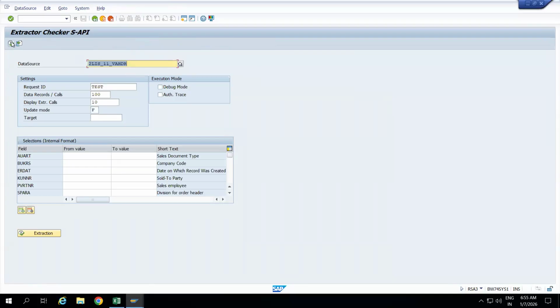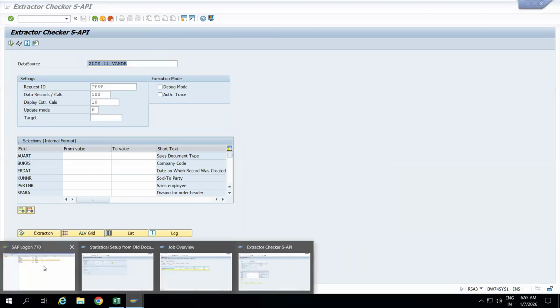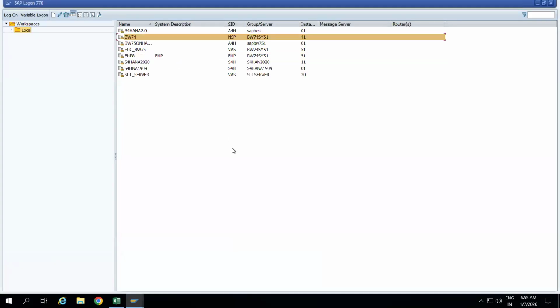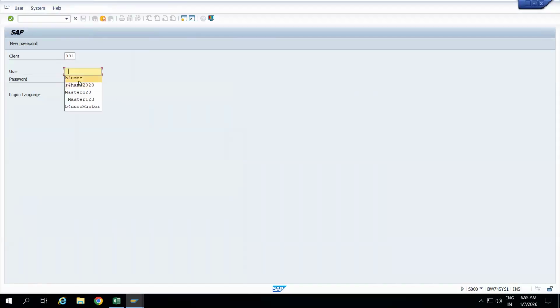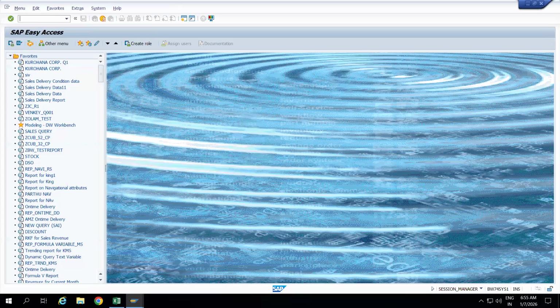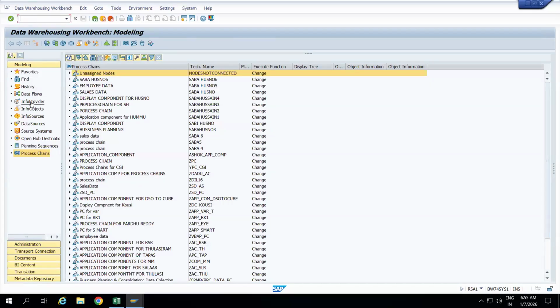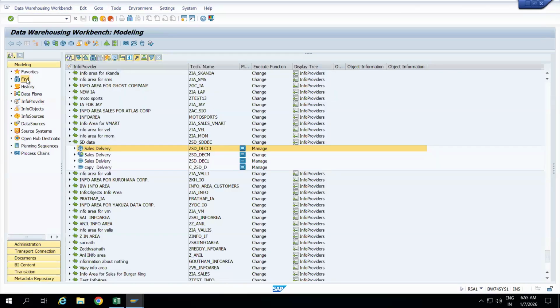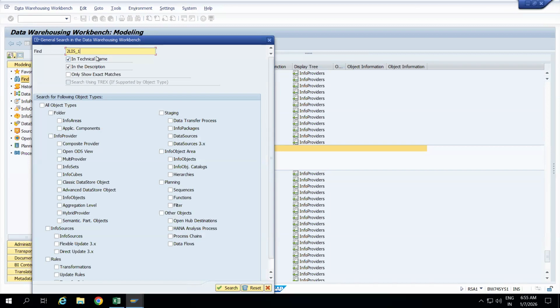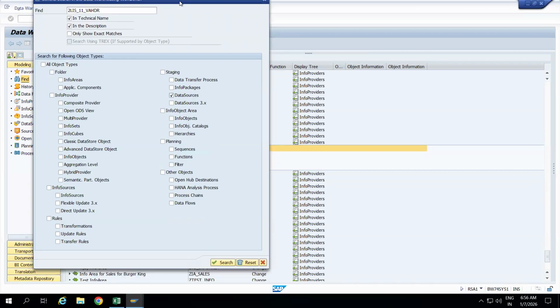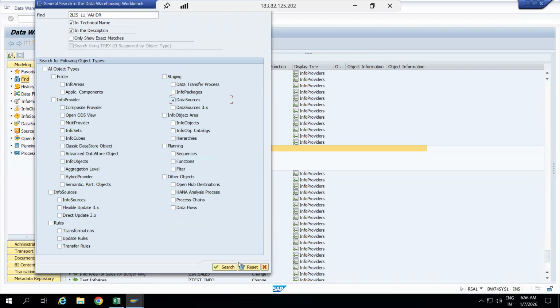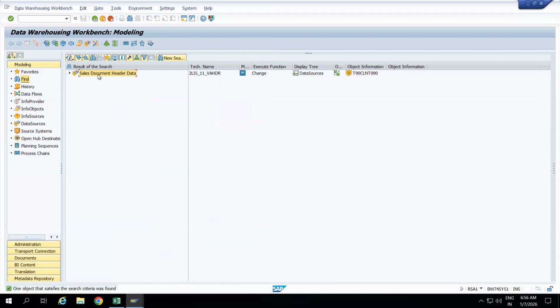I will check the records. Okay, I got one record, and I will go to the BW. I'm searching for the data source in the BW. So it is in active mode.